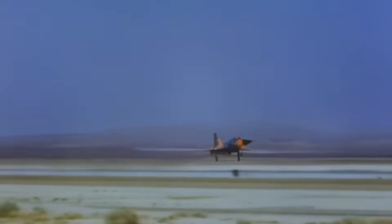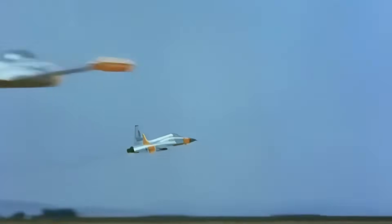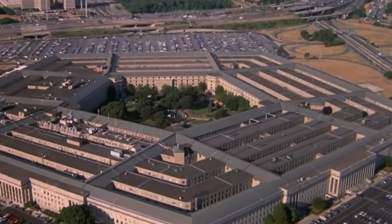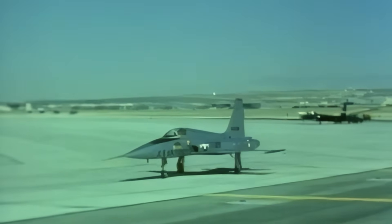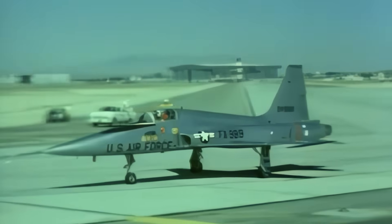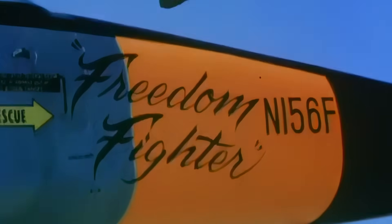Flight testing, which began in 1959, was successful, but no customers came. Foreign customers expected American aircraft to be purchased first by Americans. But the US Air Force didn't want this little sparrow in its fleet, which almost halted the entire acceptance process. It wasn't until 1962 that the Kennedy administration put pressure on the Air Force, which eventually placed initial orders for several variants. Given that the aircraft was ready, deliveries began almost immediately. Thus, after years of agonizing debate, the Northrop F-5A Freedom Fighter was officially born.